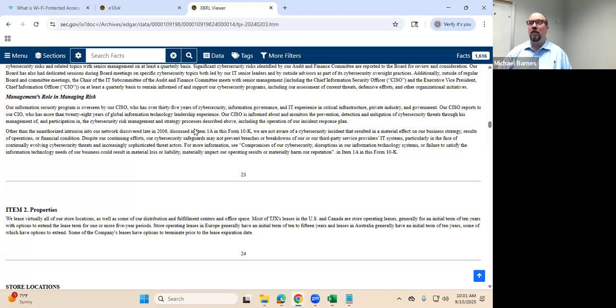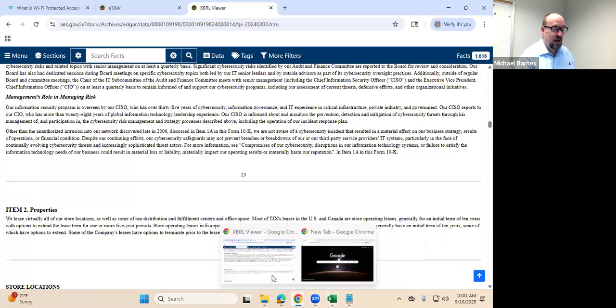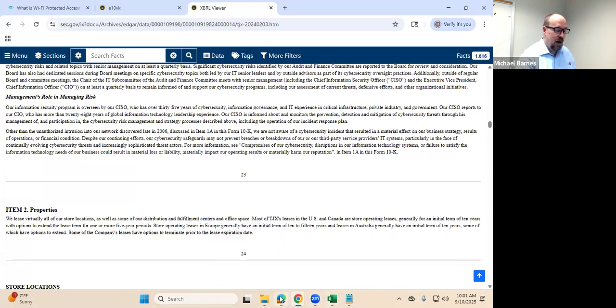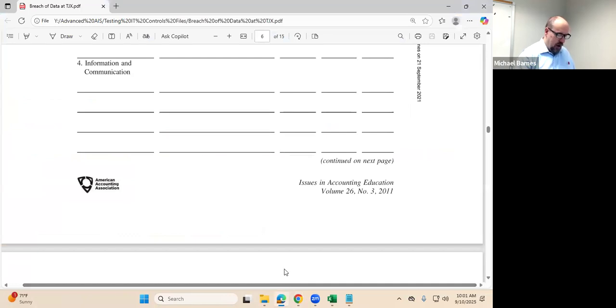Now, based on the fact that we're going to talk about another data breach for a large retail organization in a few weeks, do we think that companies did a very good job of being effective? No, okay, and we're going to talk about why that's the case in just a little bit. We're going to talk about the nature of the benefits. But yeah, TJX took this very seriously, and the information communication was very transparent in that regard. So good identification. Okay. Last one.